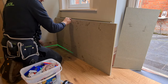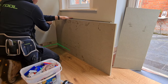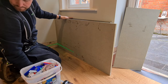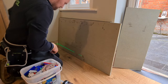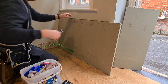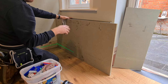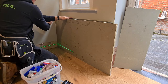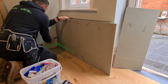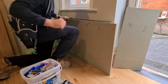Perfect. So now that we've got the height cut, we know that we can now scribe it to this wall. That's just a tiny bit bigger than that pencil, so great use for a carpenter's pencil. In fact, because we've got the compass out, we'll just use that. But a carpenter's pencil you can just turn either way to get two different thicknesses for a scribe. But we'll go with this for now because I'd rather take a bit more meat off. We'll go outside and get that cut.